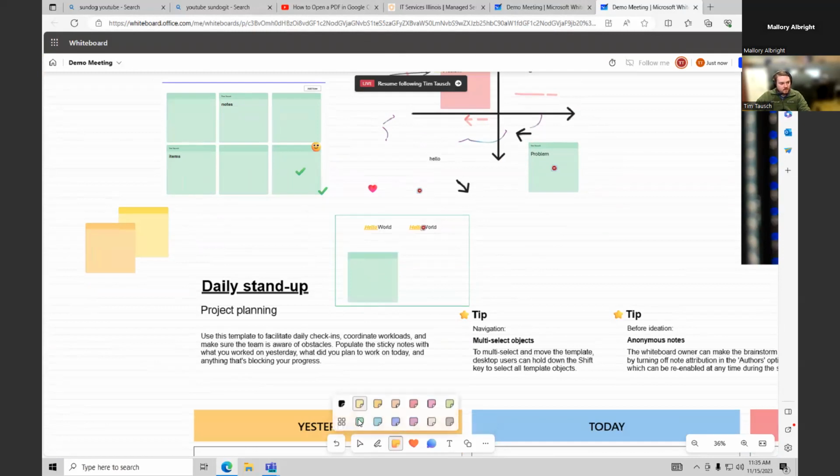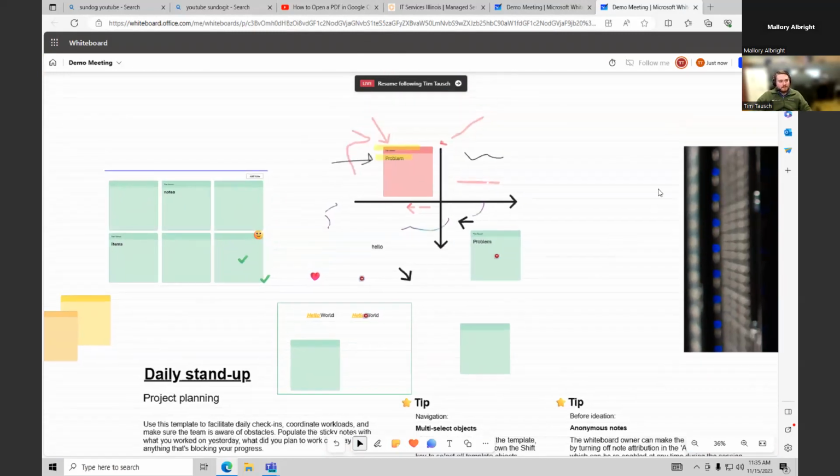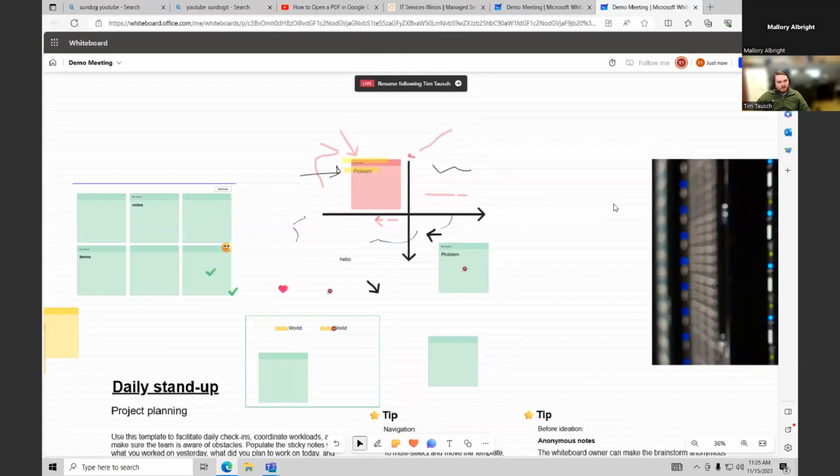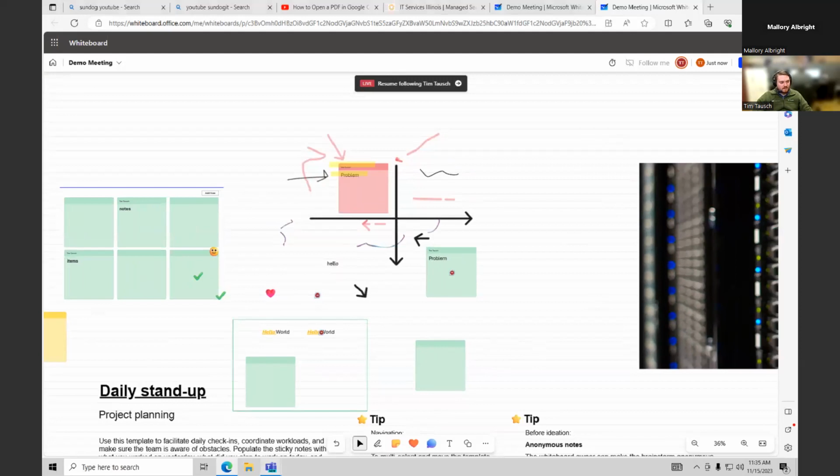I've got the same toolbar down here at the bottom. So you can continue to add stuff even outside of your meeting. So maybe you make a few changes over the week and you have a weekly meeting, you make your changes, and then everyone can review them once they get back into the meeting environment.